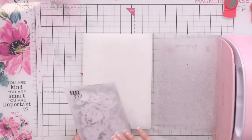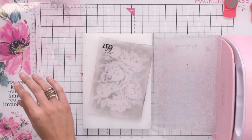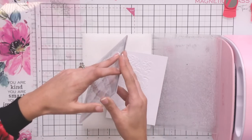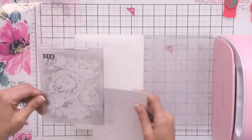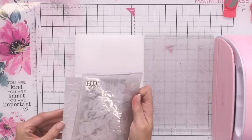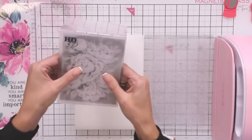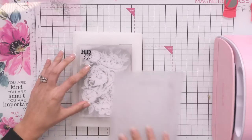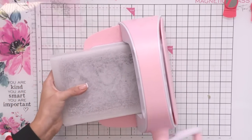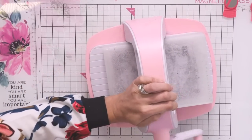Thank you, Elaine. So here, actually, because we've got that bit of black ink on this embossing folder, the partial one we did, I'm just going to run it through and try and lift off some of that black. I've just slotted that piece in from what we did earlier, just to get some of that black off my embossing folder. Paul would have used more black tone. He's a bit braver than me.